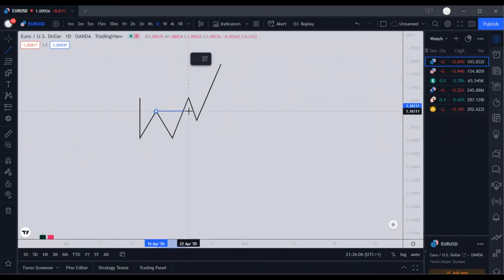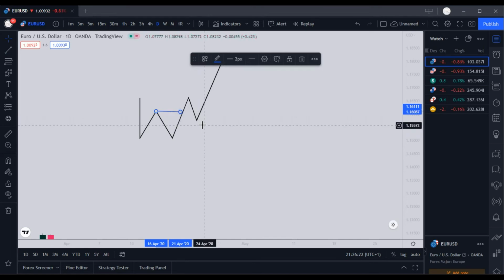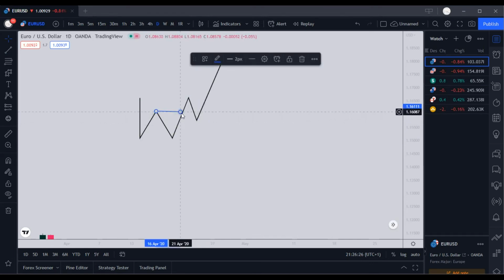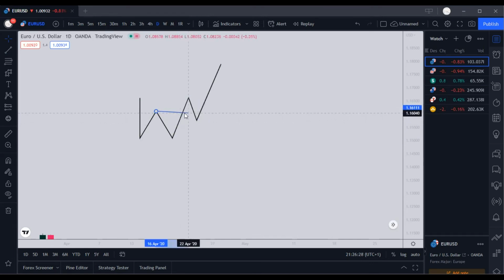So this is what happened to the Boom 300 today. The neckline was not breaking. I was still holding, hoping that it was going to break. I should have waited for it to break. But I entered, and even though I made some small coins, that wasn't what I was expecting. You need to hold that trade for days, even for weeks. So it must come and then retest here.